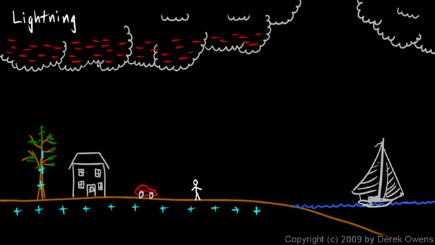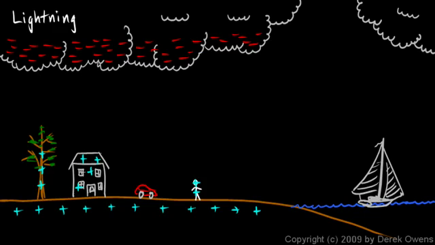The tree gets positively charged. The house gets positively charged. The car, even a little bit. The electrons don't really move out of the car very easily because the car is sitting on rubber tires, and the electrons don't flow through the tires very easily. So the car probably won't develop that much positive charge, but the person on the ground will develop some positive charge too.